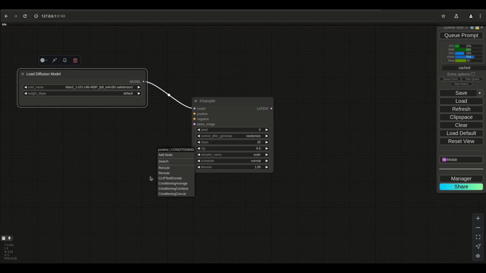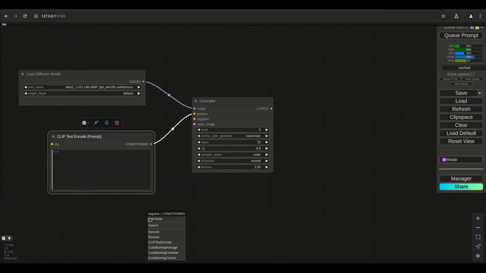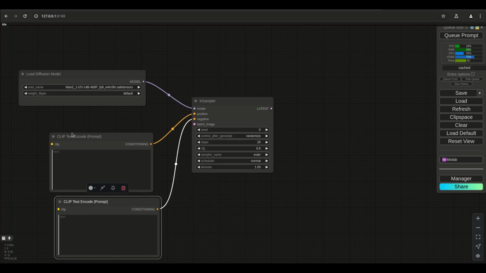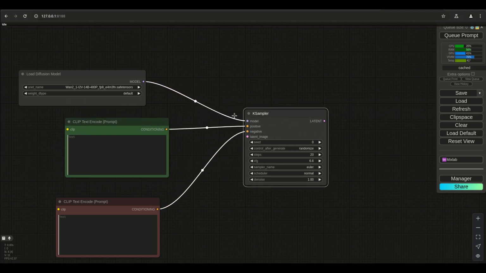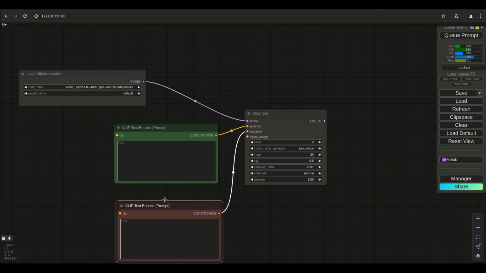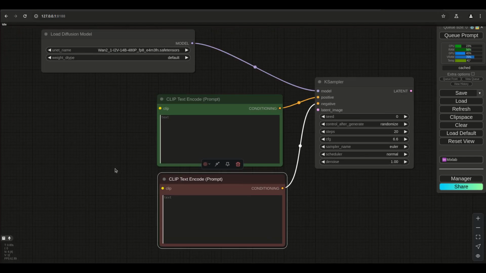Greatest thing I like about this too is that we get our positive and negative prompts back. They come back, and I love this new updated actual AI because I can just change the color. Red means negative, and green means positive. I love the new workflows of this thing, right? So we're just going to do this right here for right now. This is not exactly how the workflow is going to look, but for the sake of building it out really quickly, that's what we're going to do.